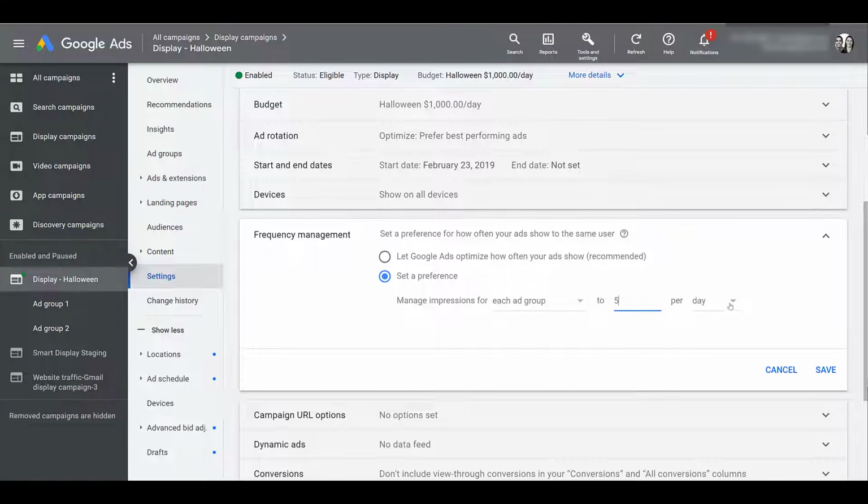And then we move to the last drop down. So then to finish it off, we would be telling Google, I want to show 5 impressions to each user from each ad group per day or per week or per month. Only 5 impressions per month? That seems pretty low. I'd keep it per day. I'm not using any data to make these decisions. I'm just showing you how you can do it within your account.